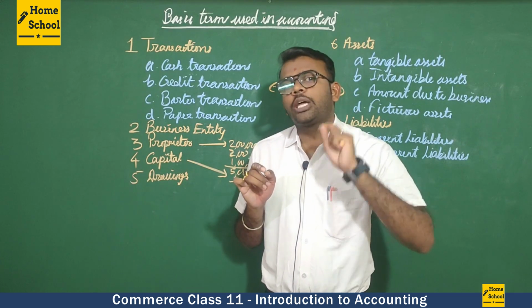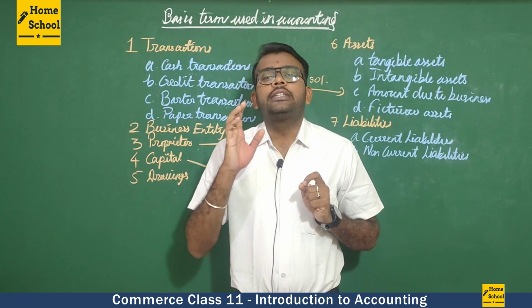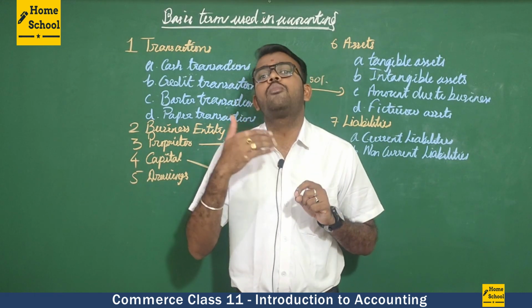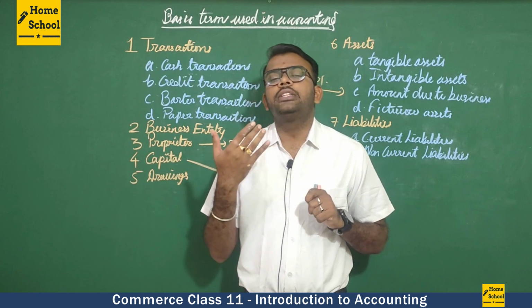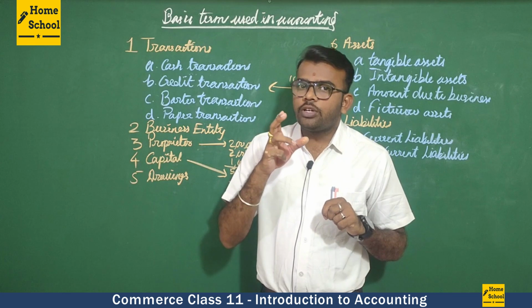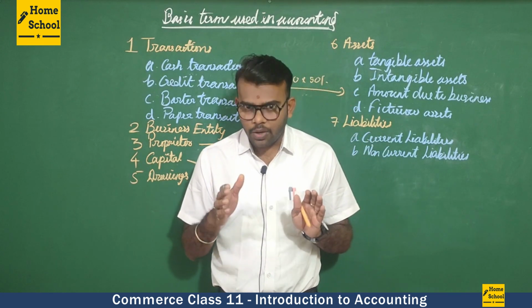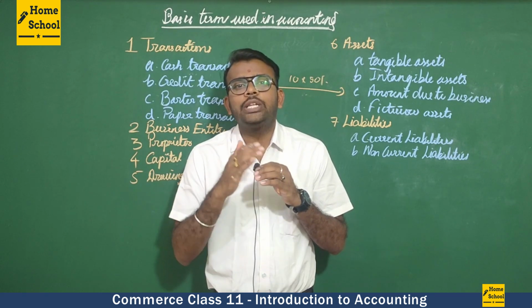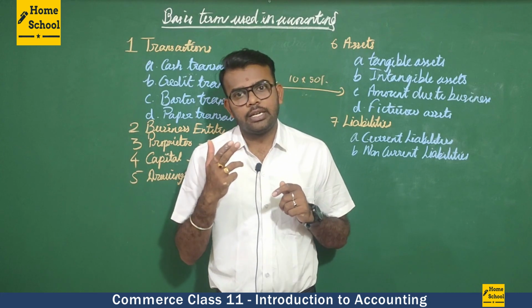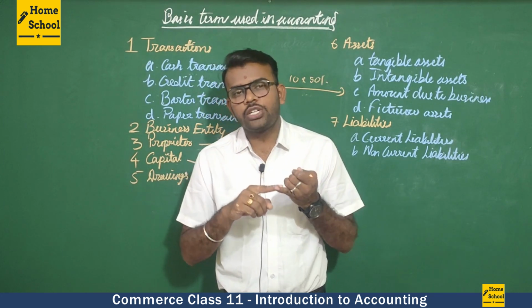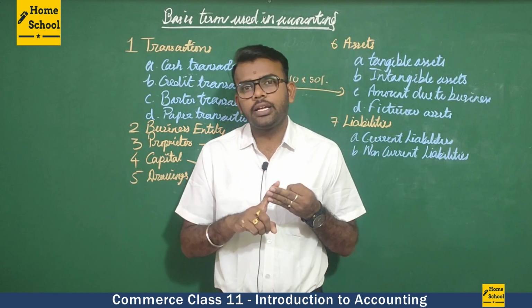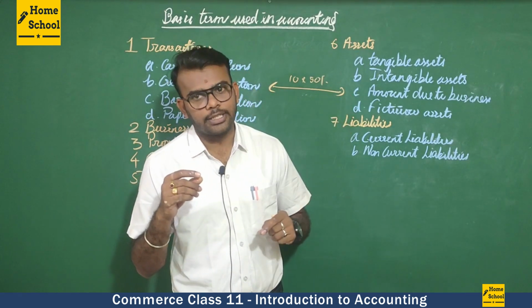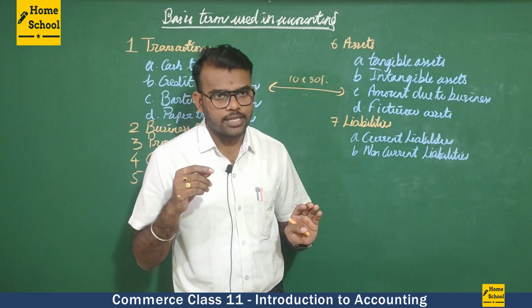Then we have one more type of asset, that is a fixed asset. Here the cash associated with the fixed asset is not for less than 1 year. It is for more than 1 year. Say, for example, the machinery. The total value of the machinery is 10 lakh rupees. Now that 10 lakh rupees, the cash is not associated with it within 1 year. So that is a fixed asset. The examples of fixed assets are machinery, furniture and fixtures, building, plant, land, all those things. So these are all the types of assets.